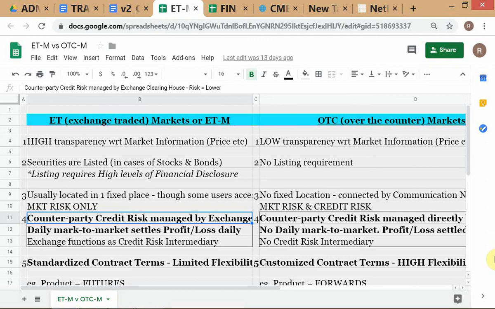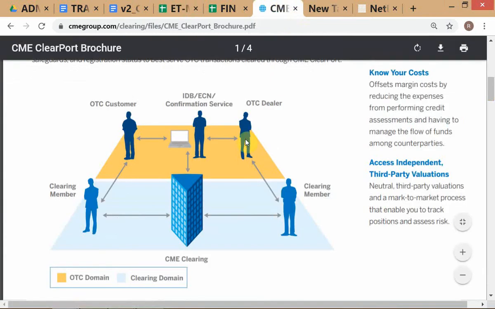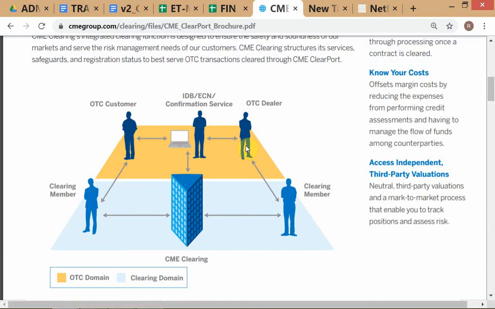Yeah. In ETM, the exchange clearing house manages the risks, so the other guy basically has very little risk. Although this fellow has defaulted, this guy still sees that the clearing house is honoring the contract with him, so he doesn't have a counterparty credit risk problem. Unlike in the OTC case, where as soon as this guy defaults, this fellow is on the hook. He's alone, he has no one to help him. Unlike that OTC situation, here he doesn't have a concern. So we essentially say that in an ETM situation, there is no credit risk.